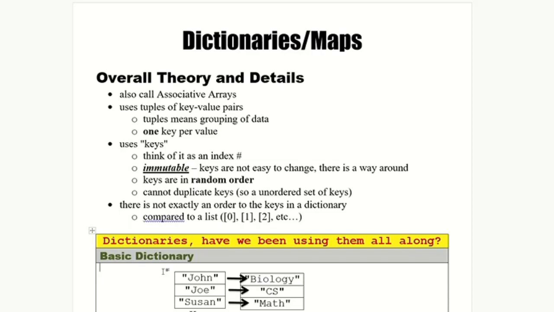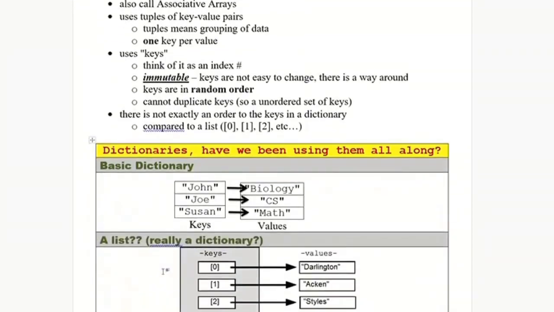Okay. The neat part about it is you get to design what the key is. The key could still be a number if you wanted to. But it also can be a string, or it can be even more complex than that. That's the beautiful part about this.